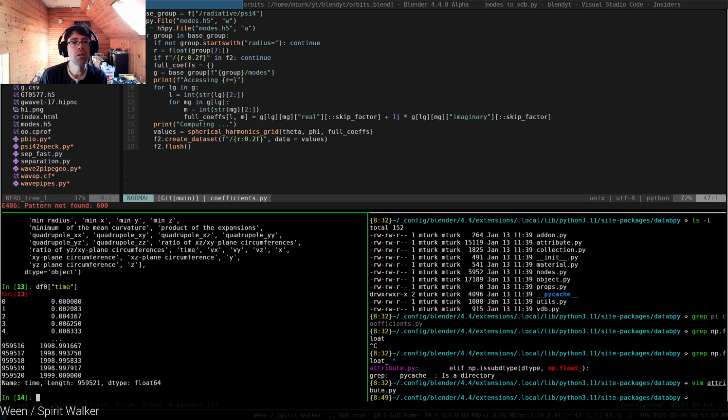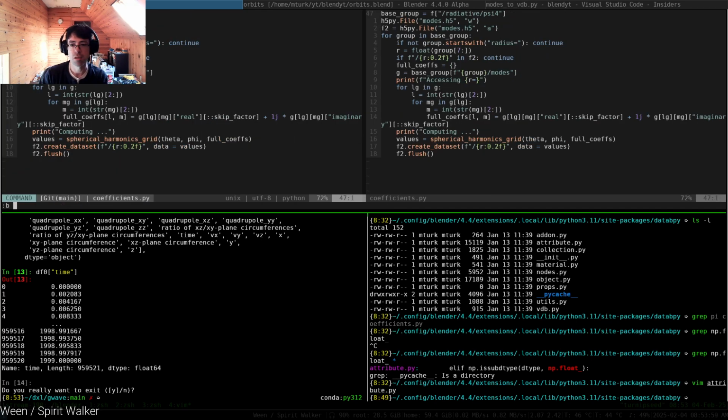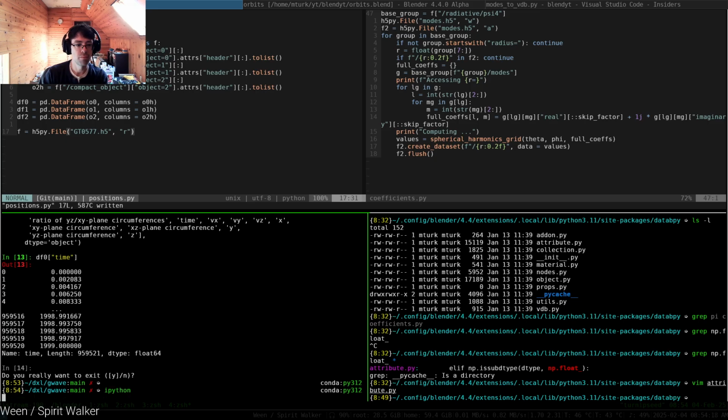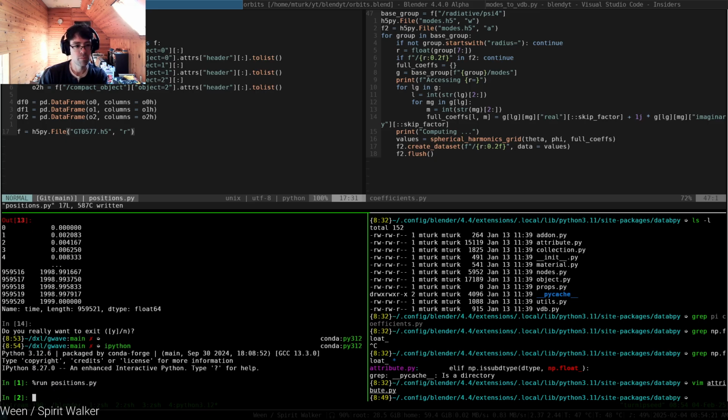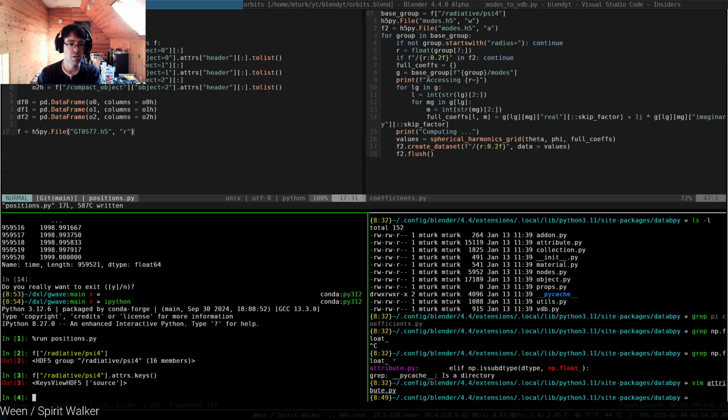Okay, so let's go ahead and we'll open it at the very end just so that I've got access to it here. Well, let's take a look at radiative psi4 attribute.keys.